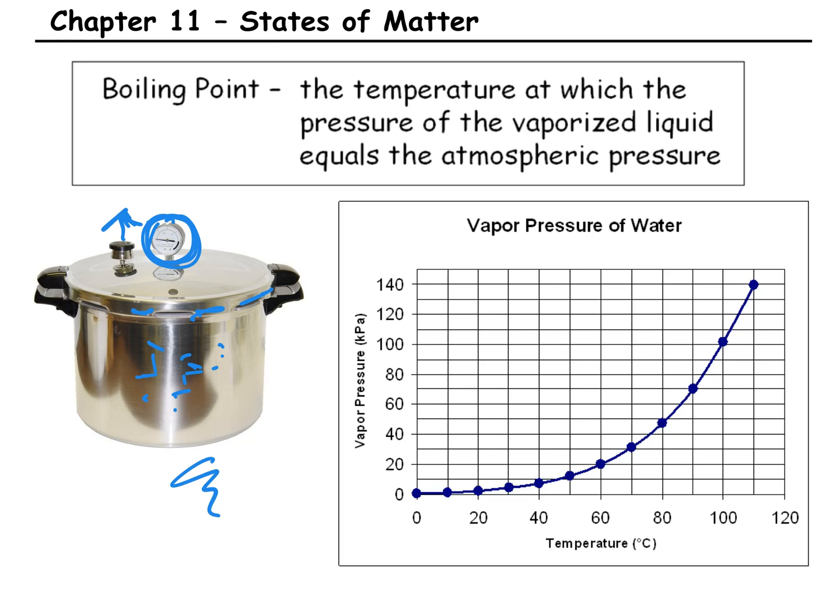Now, what would be the purpose of such a pot? If you increase the pressure above the liquid, okay, there's liquid inside this, and the pressure starts to build up above it, that's going to affect the temperature at which the water boils. All right, remember how this works? As the temperature goes up, the vapor pressure goes up, and when the vapor pressure equalizes the pressure above it, which is going to grow in here as this gets hotter and hotter, the water will boil at a higher temperature. So normally at atmospheric pressure 101.3 kPa, but if I can increase the pressure inside there, then we can make the water boil at a higher temperature.